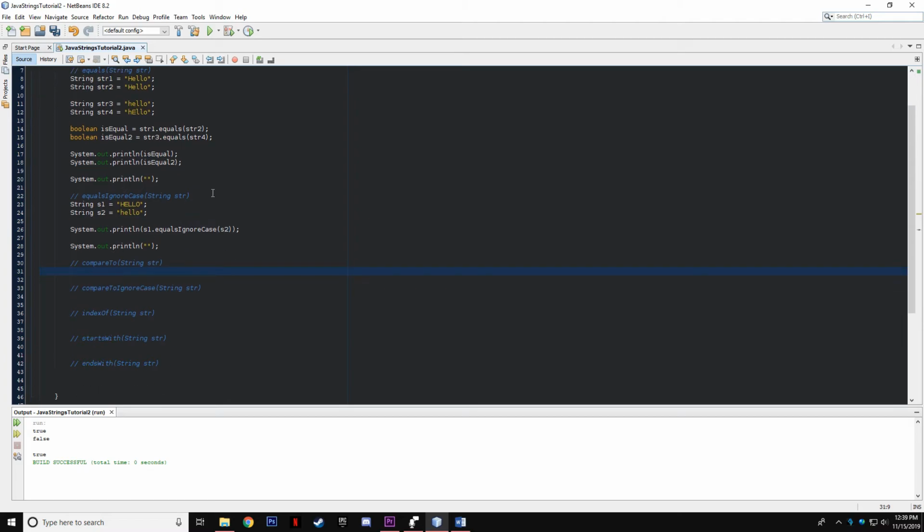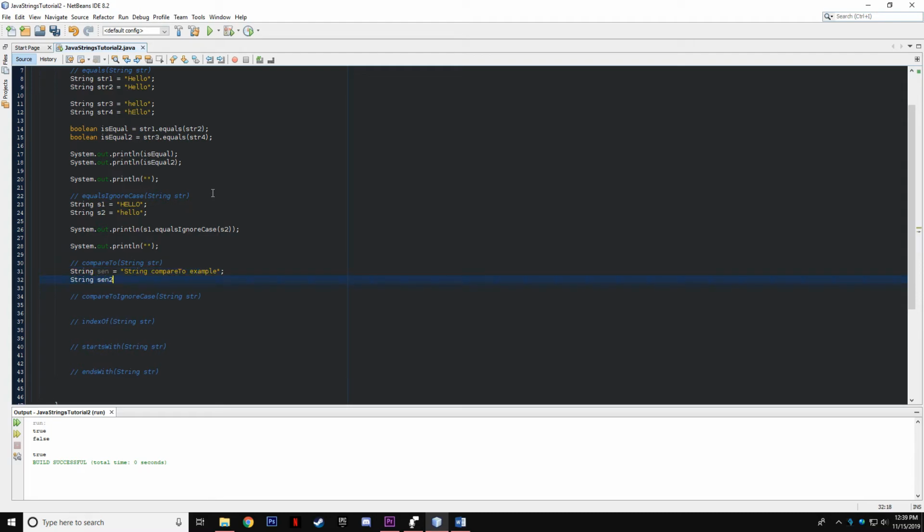Compare to. For this, we could write String sen, short for sentence again, equals, we could just write "String compare to method example".